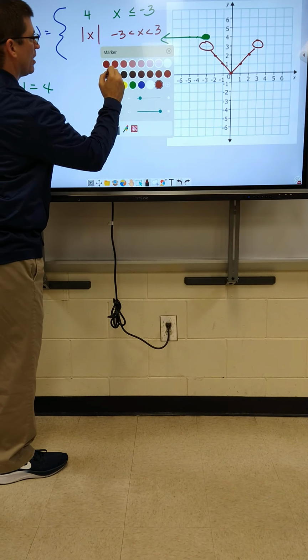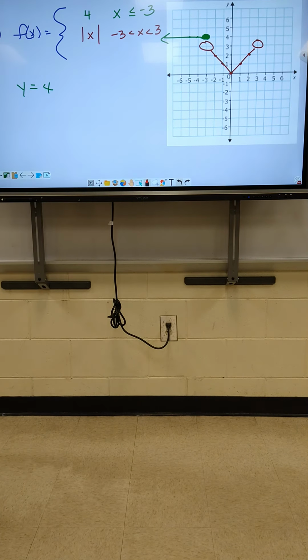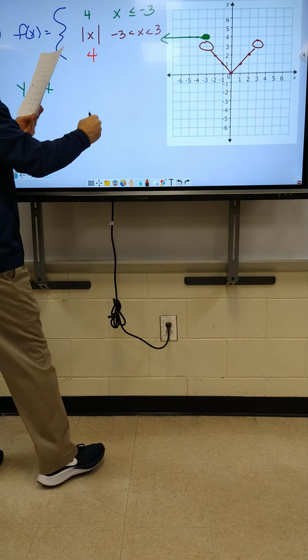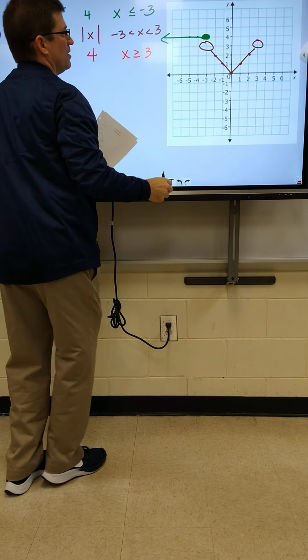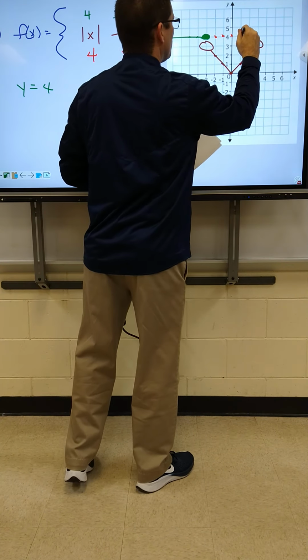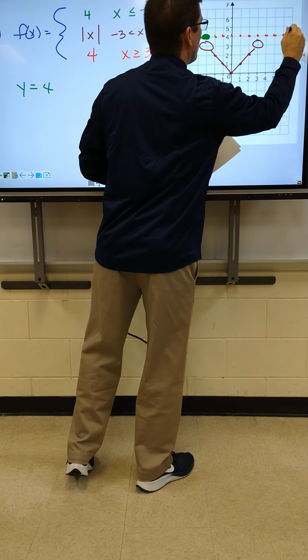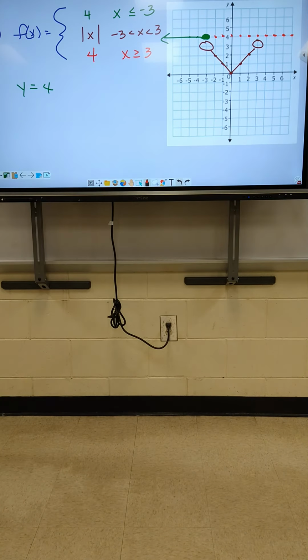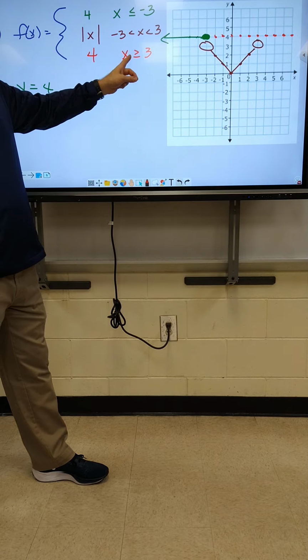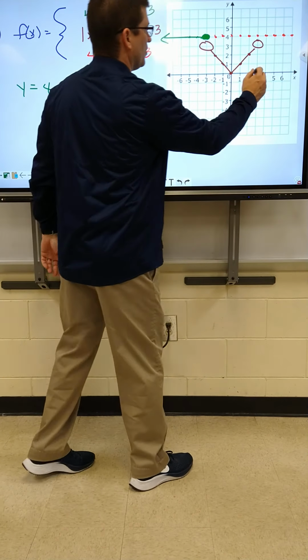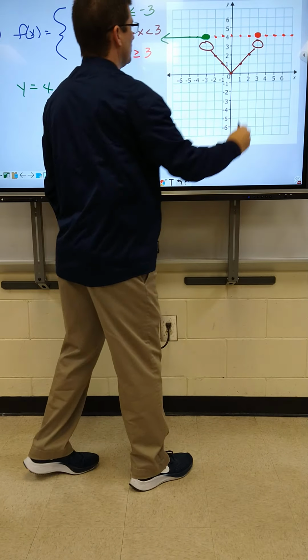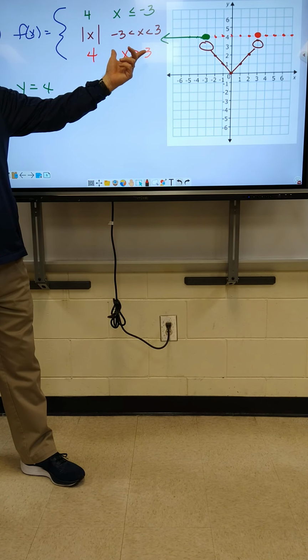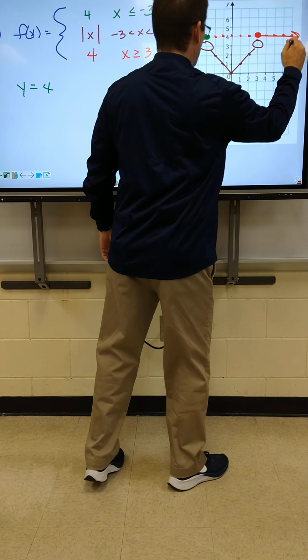All right, last one. What's the last one say? Lilian, we got out our sheet from last week. I think you were here, you should have it. Last one says 4 again. This time x is greater than 3. So we're back to 4 with all these points on 4. And this one, you're right, goes the opposite direction. So I need a closed circle at 3. Go to 3, follow it up, put a closed circle. And we shade which way, right or left? We shade up. You erase everything else.